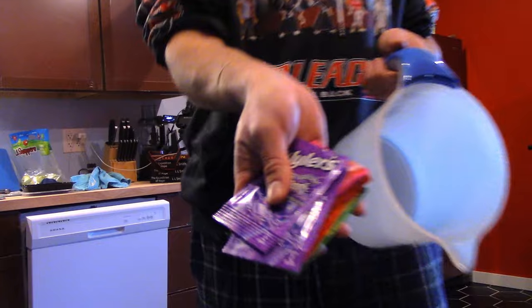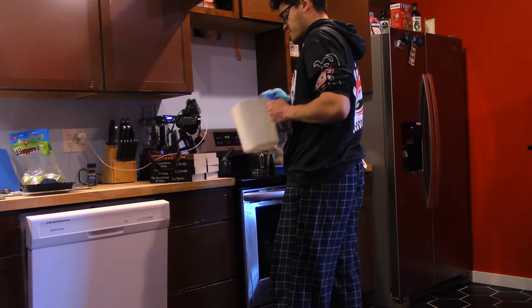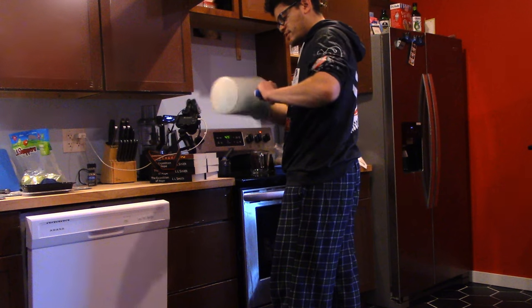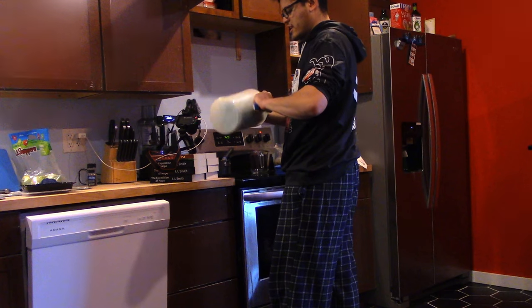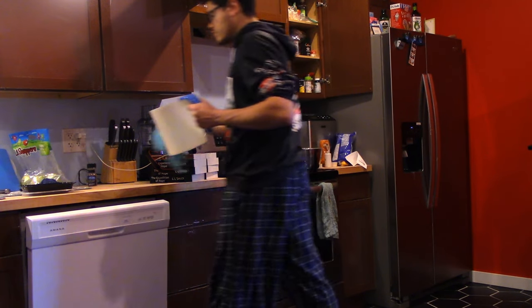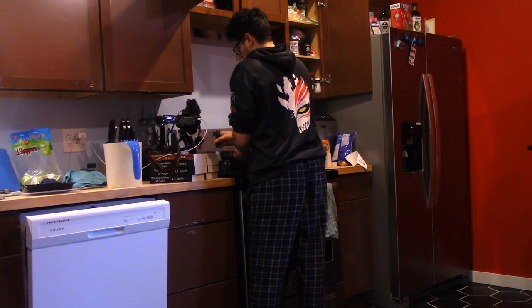Hey! So I found a, here, let me show this camera. I found a pitcher that had some Kool-Aid in it. So one of these days I should make myself some Kool-Aid. The gifts that my parents gave me when I was moving out just keep on giving. There is a can of chicken noodle soup that my dad gave me when I moved out. And I was just like, okay, cool, thanks for the soup. And then I was sick and I needed something to eat, and I heated up that can of soup and it was wonderful. So thanks for the soup, Dad. I appreciate it. And whoever packed my pitcher full of Kool-Aid, which sounds like Dad as well, honestly.